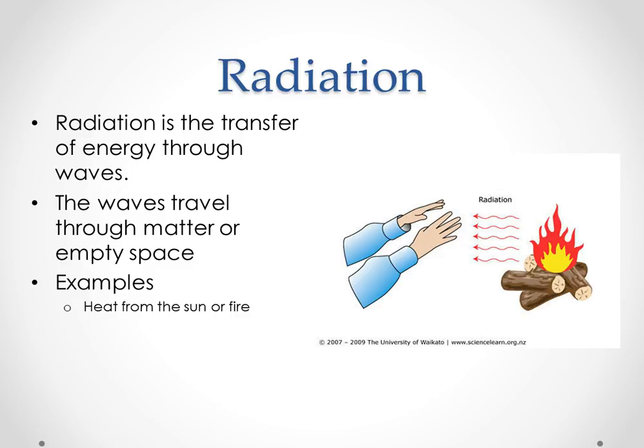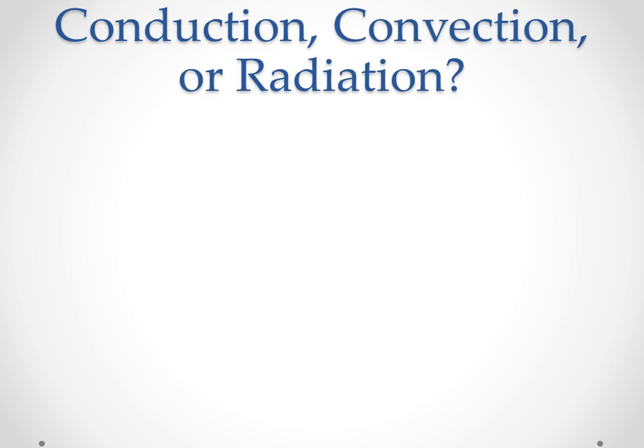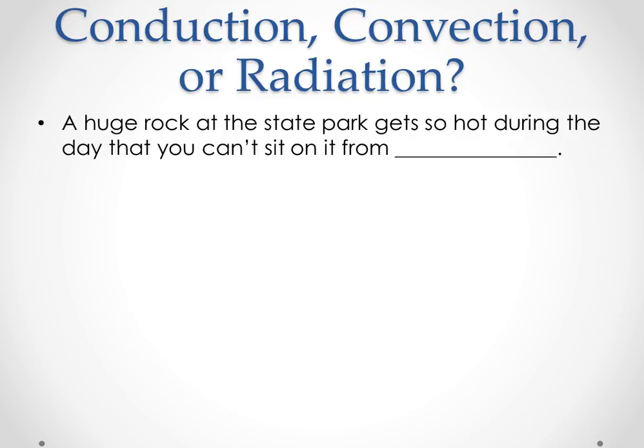This was a quick lesson. I want you to now look at these different examples. Write them down on a piece of paper. Number one, a huge rock at the state park gets so hot during the day that you can't sit on it. What kind of heat transfer is that?